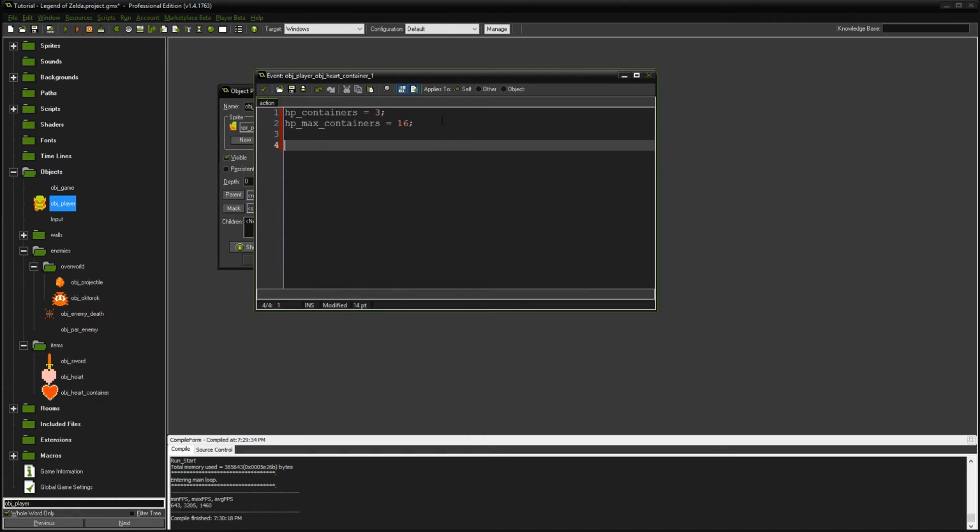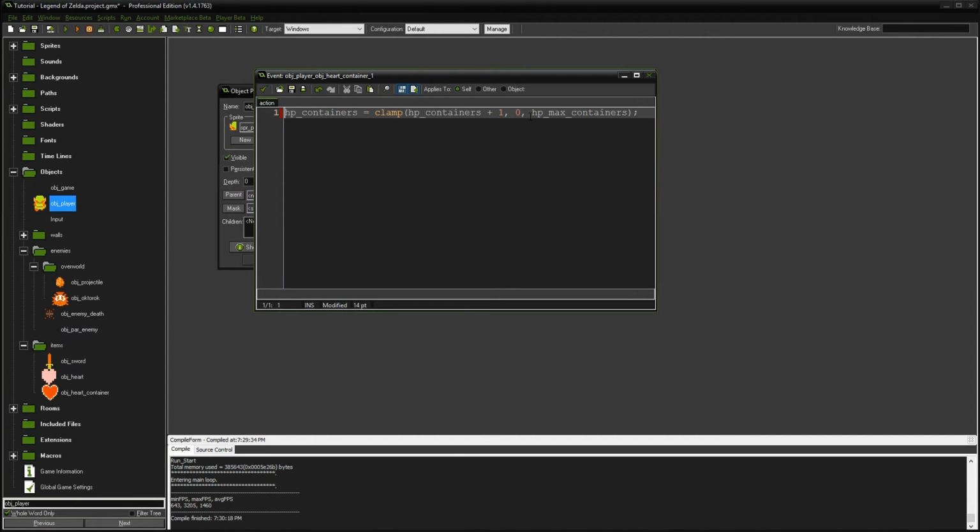So we're going to say HP containers is equal to clamp. We're going to say HP containers plus 1 is what we're trying to shove in. The min could be this and plus the max number of containers that we can have. So that should give us the max number of containers, and that should be good right there.